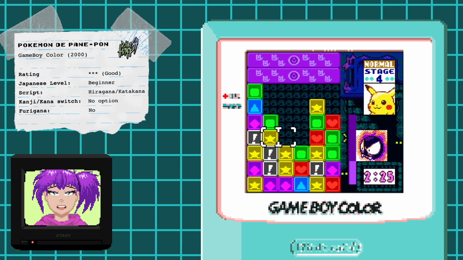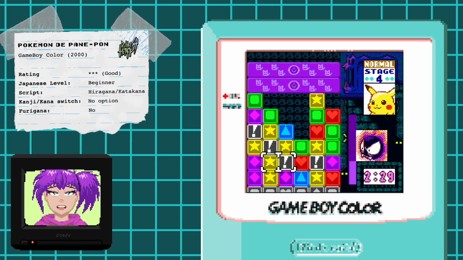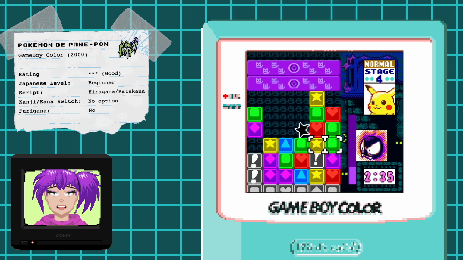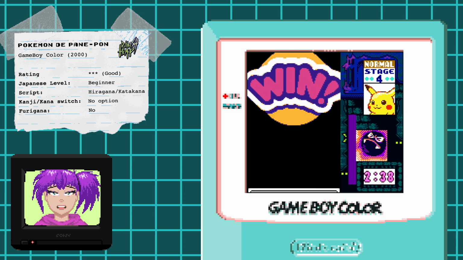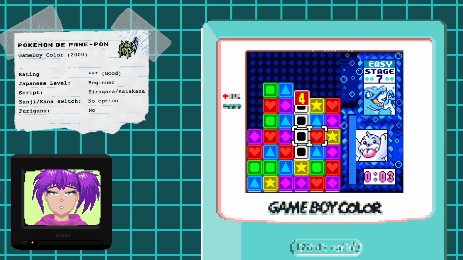Overall, Pokémon de Panepon on the Game Boy Color is an addictive game that has plenty of content to keep you engaged and keeps you hooked on it like the original Tetris did. The real downgrade compared to the Super Famicom Panepon or the Nintendo 64 Pokémon Puzzle League is the size of the well. Being not quite as tall, it can make it a bit more of a challenge at advanced levels, but it never works against the gameplay completely.